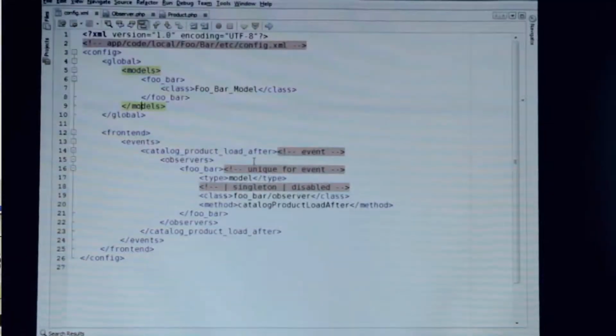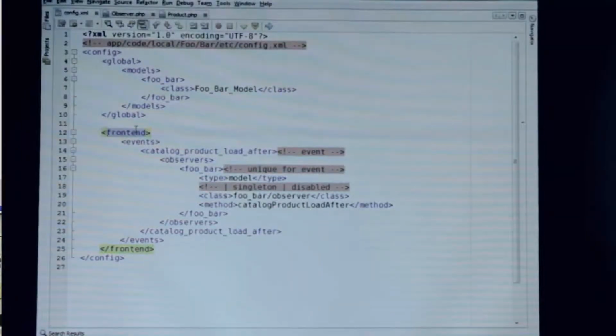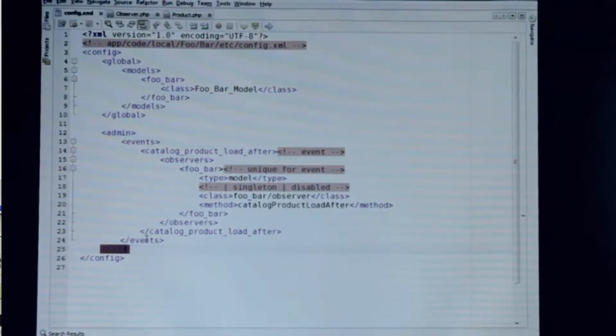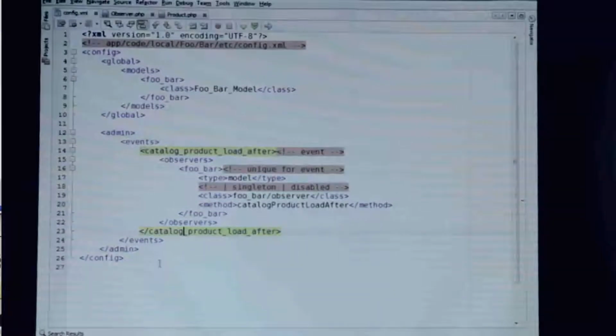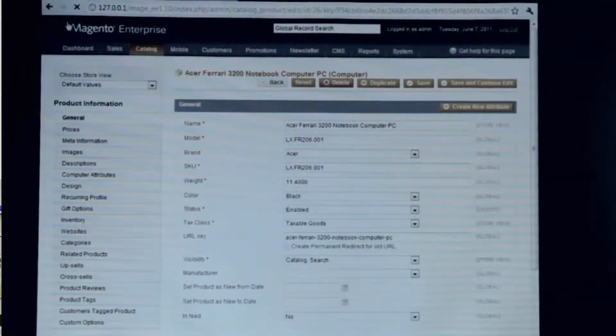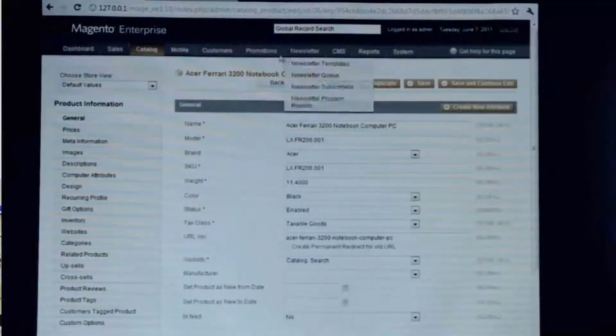I hate to say it, I've taught this class 7 times now, and I always forget whether it's admin or admin HTML. So let's take a look. I'm going to try admin first. I don't think it's admin. I think it's admin HTML, but we'll try this. All I have to do to check that here is refresh the page. Look at that. Okay, probably admin HTML.